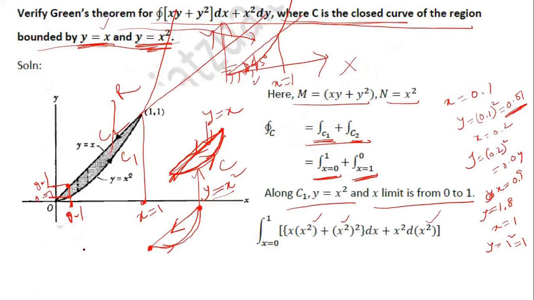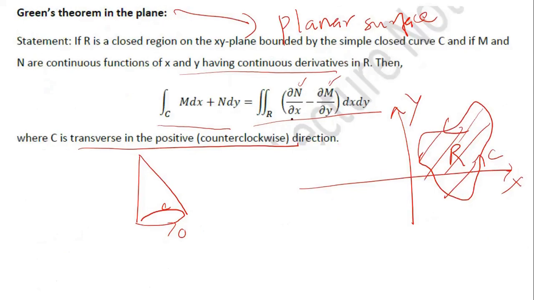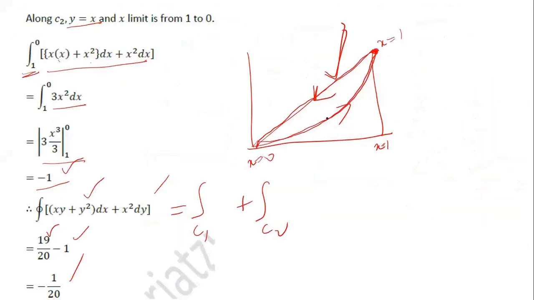And I forgot to display the second part here. The second part, I think you can continue. Everything is, I think, given there in the notes also. Please go through it. For the second part, you just have to take this as your M and this as your N. So what is that? Del N upon del x you have to estimate, and del M upon del y you have to estimate. So let me just quickly do it.